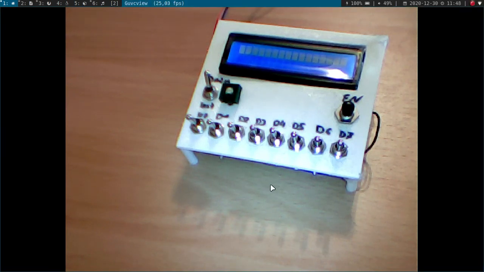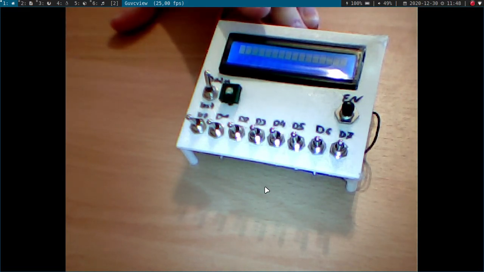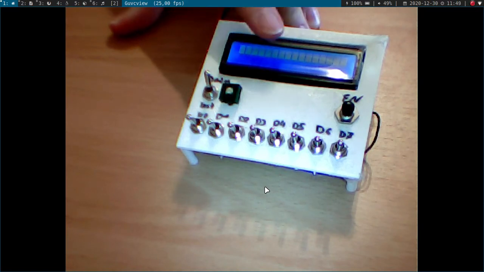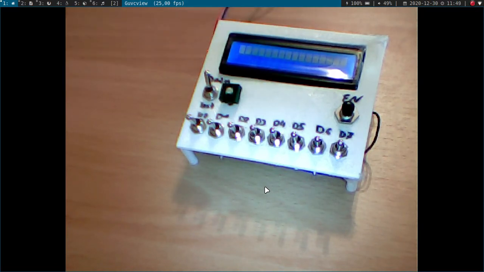Welcome back. In my last video I showed you how to write a driver for the GPIOs of a Raspberry Pi, and today we will be playing around with GPIOs too, but today we will write a driver for this text LCD display. So this is a display with an HD44780 control IC, and it's very commonly used, and you can see part of the pinout here.